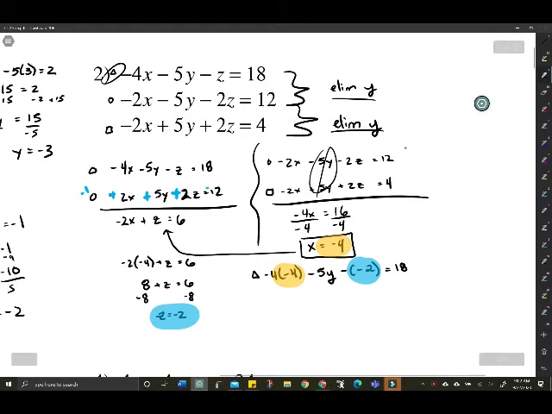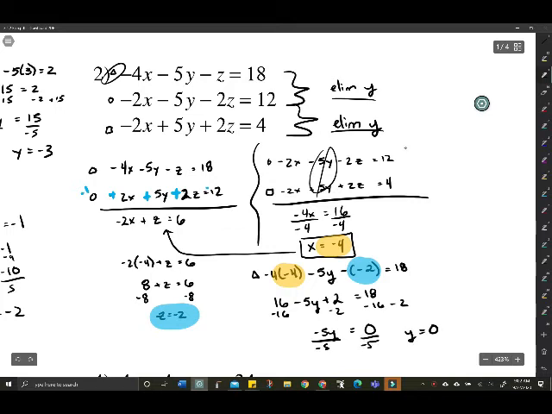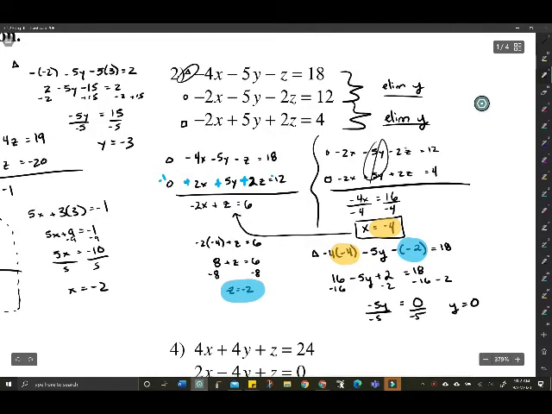And as I simplify this, I get 16 minus 5y plus 2 equals 18. Gonna move everything else over. Well, that's 0 is equal to negative 5y. You can divide 0 by negative 5. Don't panic. And y equals 0. Just remember, properly written is x, y, z. So negative 4, 0, negative 2 is your coordinate point solution.